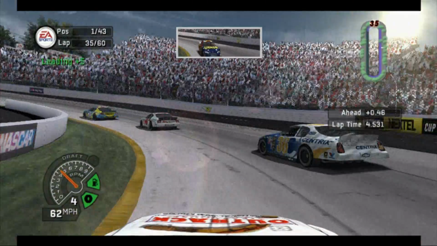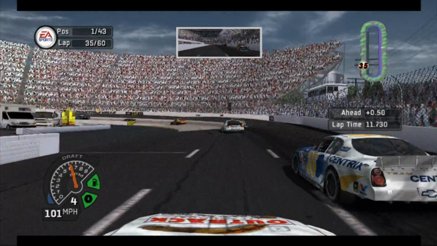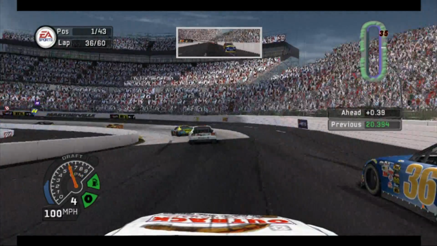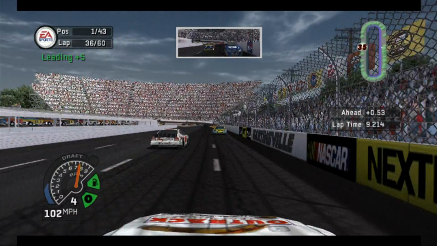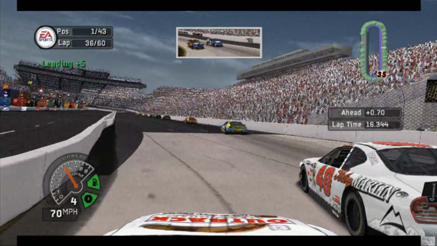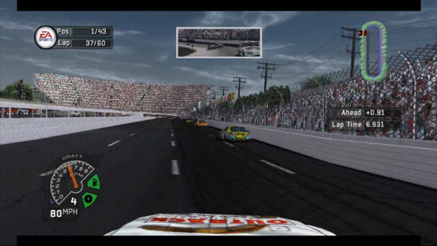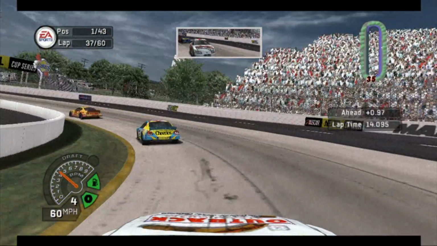Dude, Boris, come on, bud. Let's go. Let me by you. I'm going to hit Marlin probably now. Nope. Good, he was far enough away. Get around Sterling. Sterling's going to block me, really, bud? Didn't want to let me by by any means. But I will still take over. Sterling Marlin, put him another lap down, if he's not already a lap down.